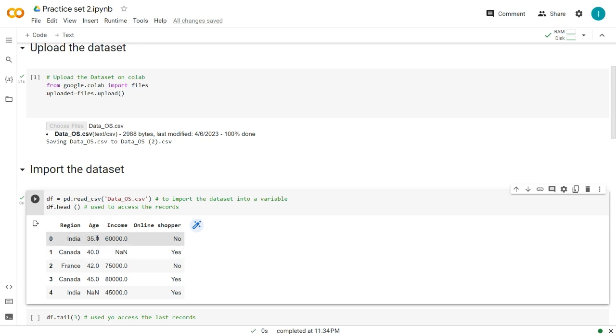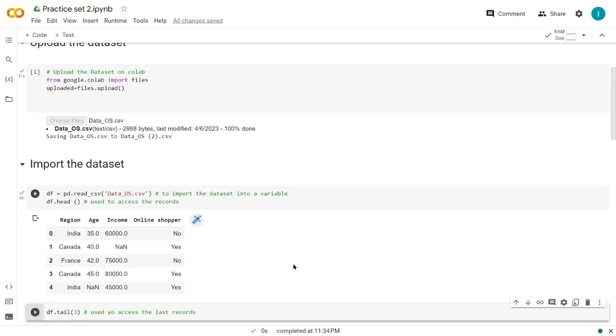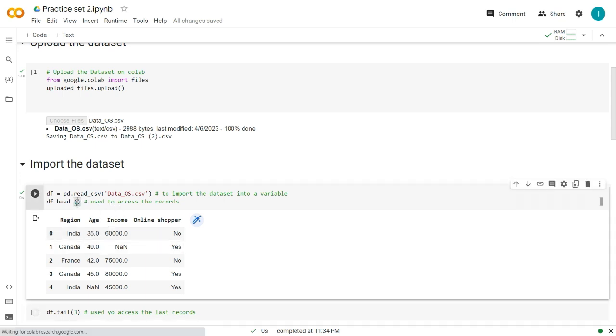The range of the age variable and the income variable is different, so we have to bring the range of these two variables onto the same scale. For that purpose we need to perform the feature scaling. And this head function is used to display the first five records of this data. And if we want to display more records, we can mention the number here.